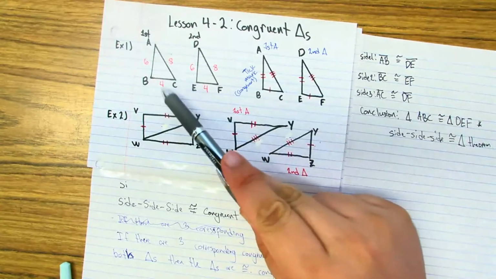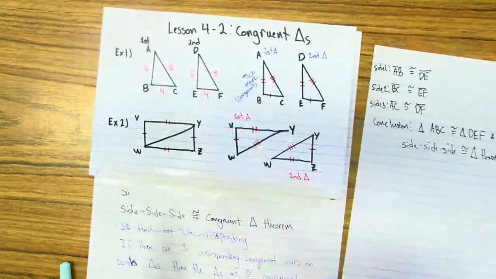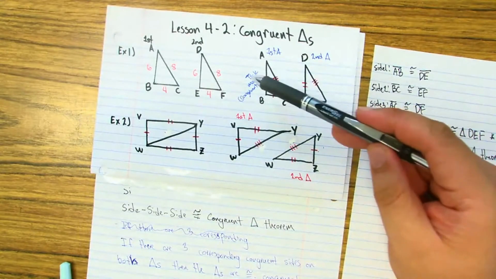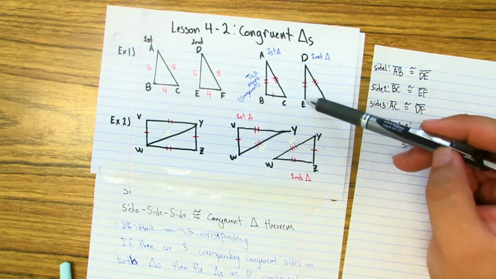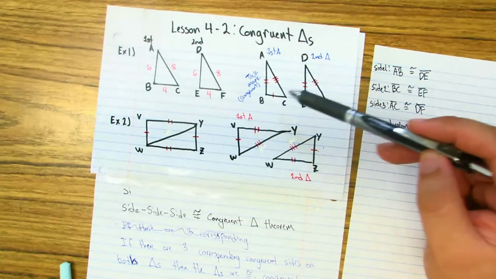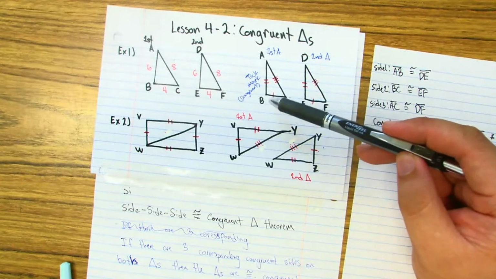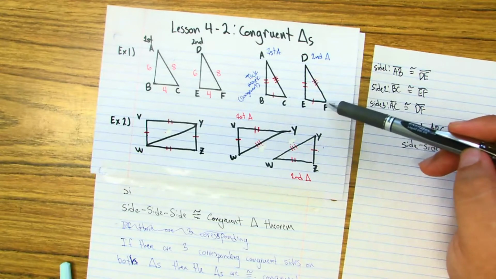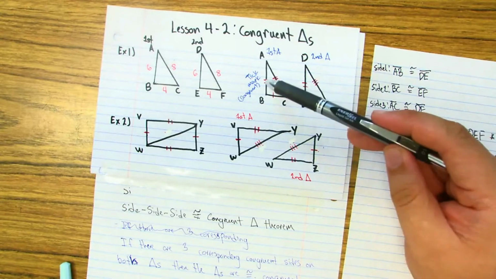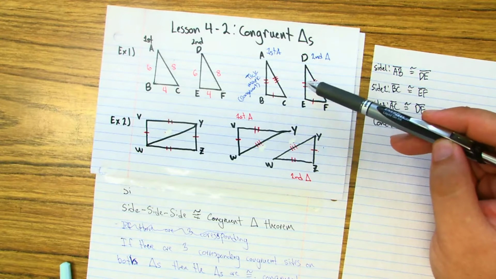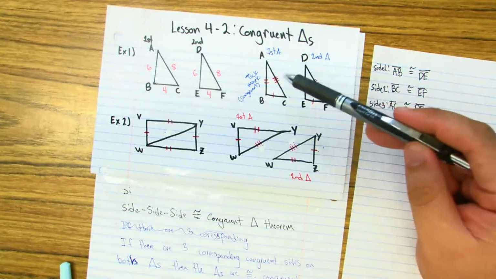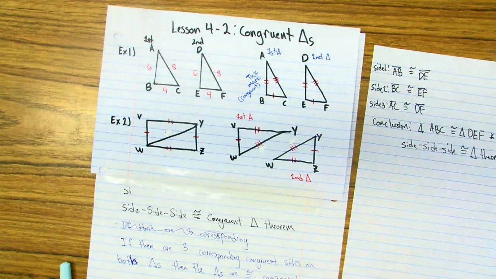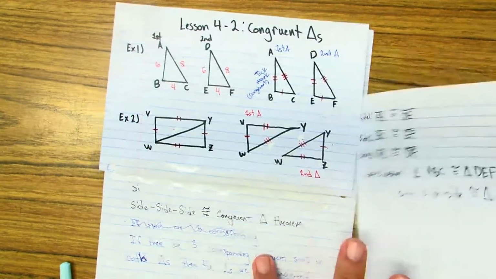Here it's represented by numbers given. Here you have congruent sides represented by tick marks. The number of tick marks represents which side they are congruent to. This is 1 tick mark, so BC would be congruent to 1 tick mark on the second triangle, which is EF, and so on. 2 tick marks are congruent to the other side with 2 tick marks, and 3 tick marks will be congruent to the other side that has 3 tick marks. So just a background knowledge of that.